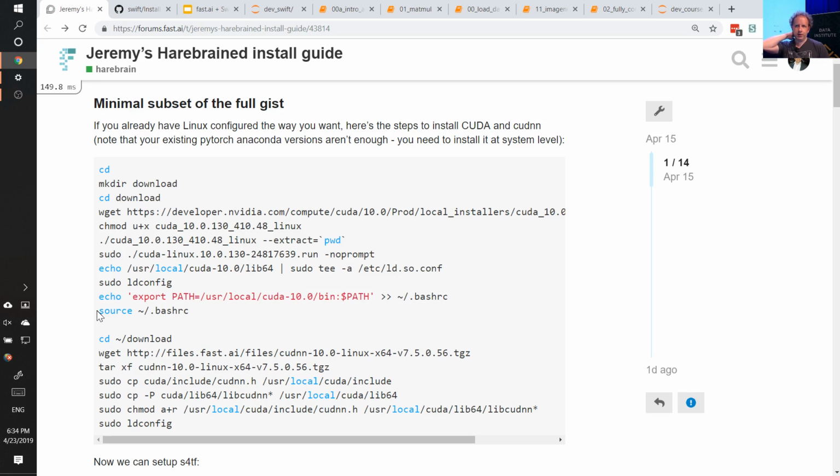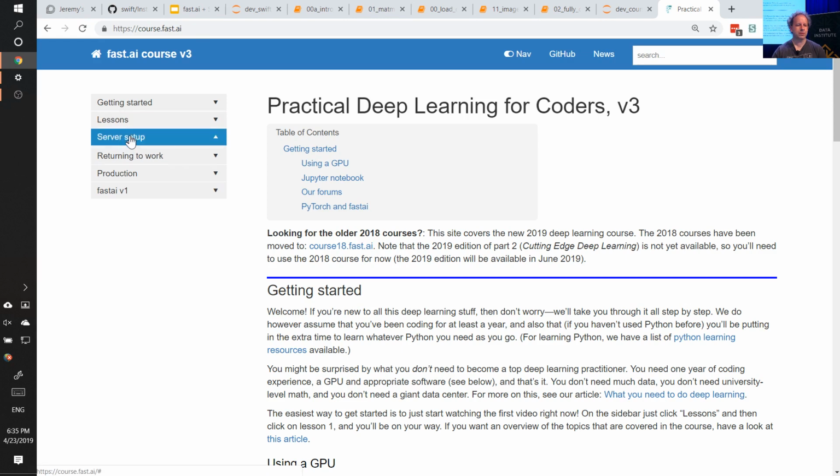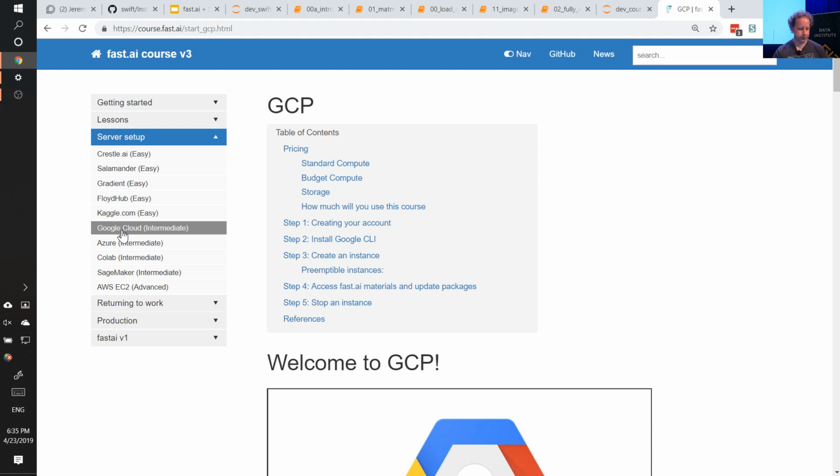If you're using something like Paperspace or Crestle or something like that, I don't think any of this is really going to work. So maybe switch to GCP, where they'll give you $300 credit and a proper full shell. If you're somebody who hasn't spent much or any time in a shell before, this is a good opportunity for you to get more familiar with it. And so, reminder, we have step-by-step GCP, Google Cloud instructions, which you can follow through.